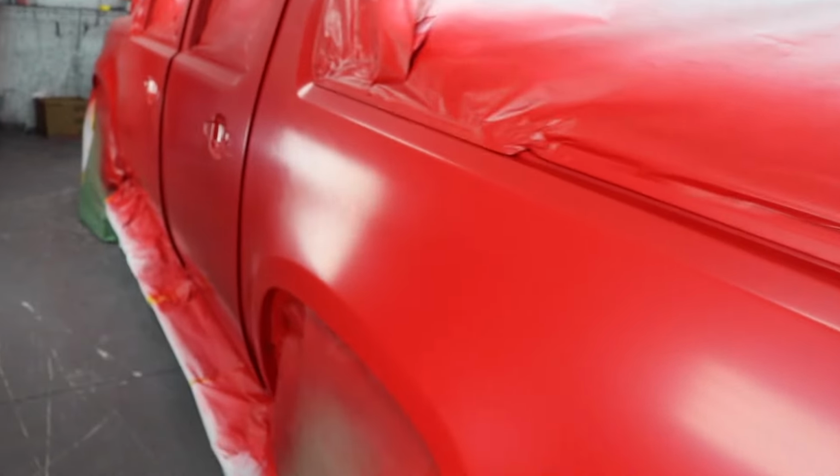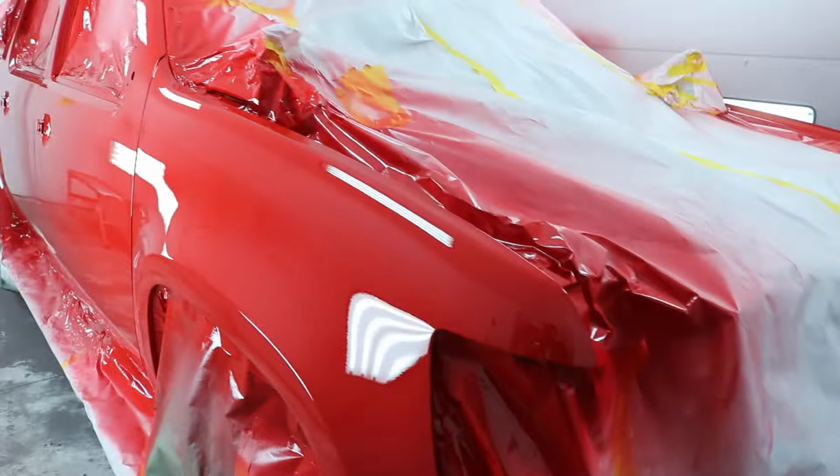So let's check it out. That's how you know you lay your base down good. It comes out like a semi-gloss, really. A satin. Nice and smooth. See how you run? That's in the primer. Last coat is done. Let's go check that out.